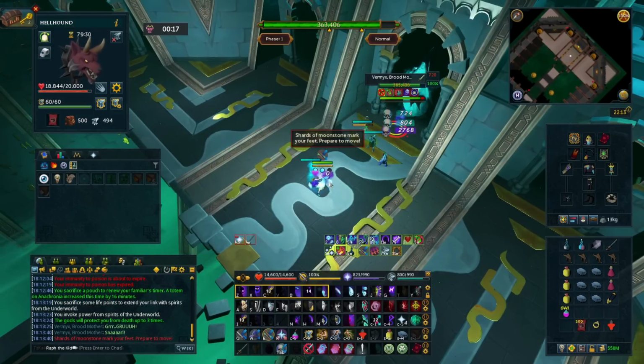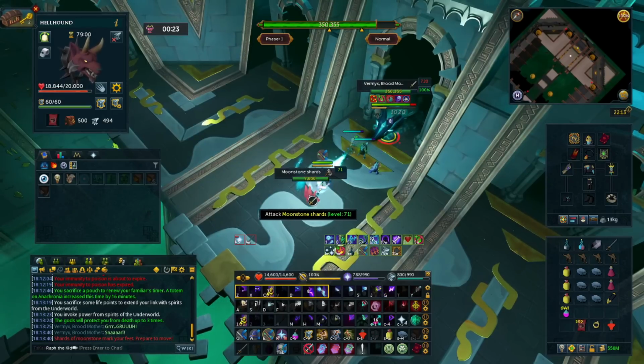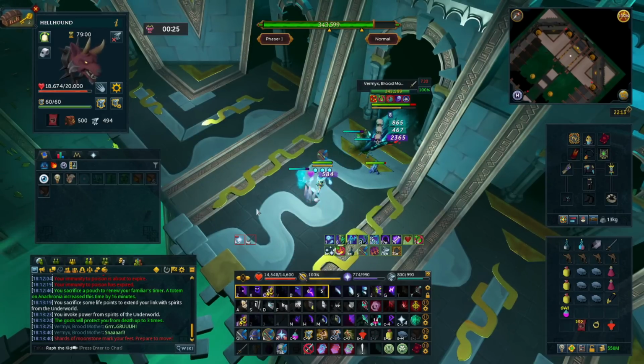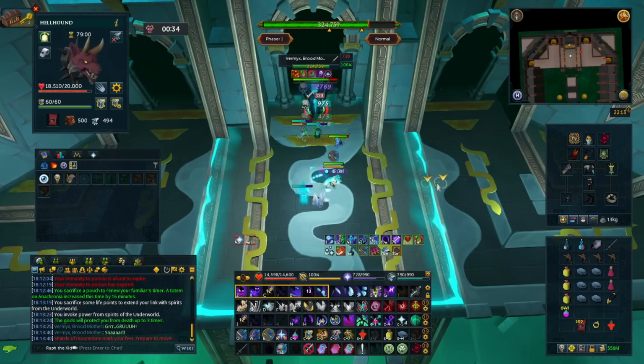So you see Shard of Muson prepared to mark your feet. As soon as the blue box spawns, move forward 1 square. These appear on the ground and they stay here forever, I haven't found a reason to kill them. So in normal mode, I just leave them there. In hard mode, they do obstruct your pathing.